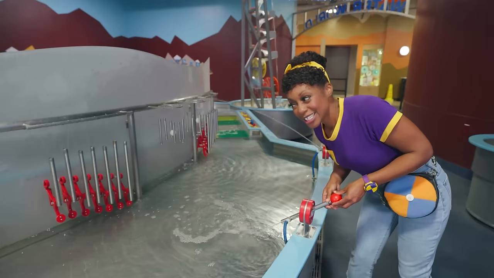Check it out. This one looks like slices of pizza. I'd like a slice. Let's see what happens when we do this. Oh, wow! It turns the water into different shapes and it comes out different ways. Let's try this one next. Check it out, it's a fountain. The harder I press, the higher it goes. Whoa! Nice.